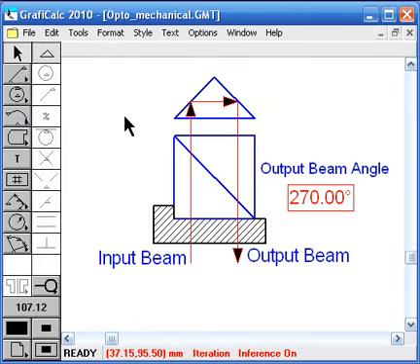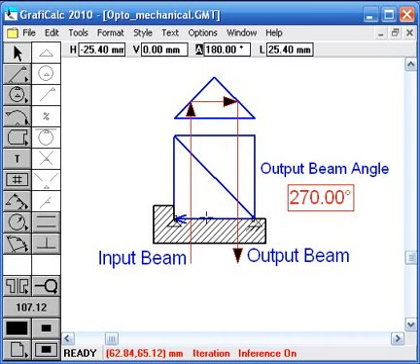Here is a situation where the user has designed the glass using optics software, and then the mechanical part has been put together using a CAD application. He wants to do a conceptual allocation. So this is not really going to be 0 degrees. It's not going to be a really horizontal plate. This will have a tolerance, and the user wants to know what would be the tolerance of the output beam. How much tolerance should he be able to allocate to the output beam so that this will perform to a certain quality.